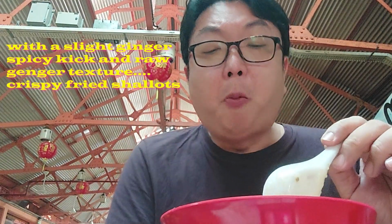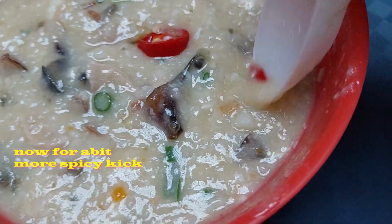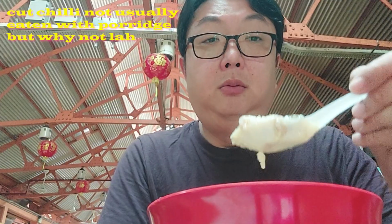And then the ingredients, the century egg has a nice texture to it, together with the meaty chicken combined with the crispiness from the deep fried shallots, and then the flavor also from the preserved vegetable adds in there. And then you also have the ginger. Even though I don't like ginger, this ginger adds a very nice kick to it. And then now you eat it together with the chili. Oh, oh. Yep. The cut chili, even though it's not too spicy, does add a nice kick to the porridge, which is very, very, very satisfying.